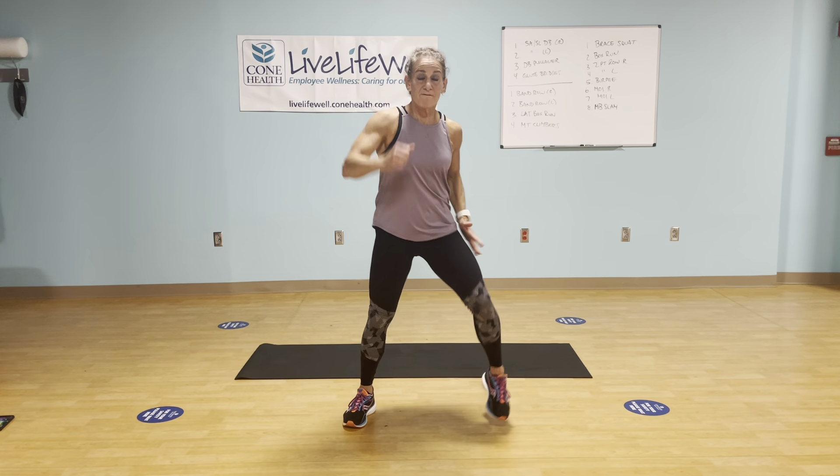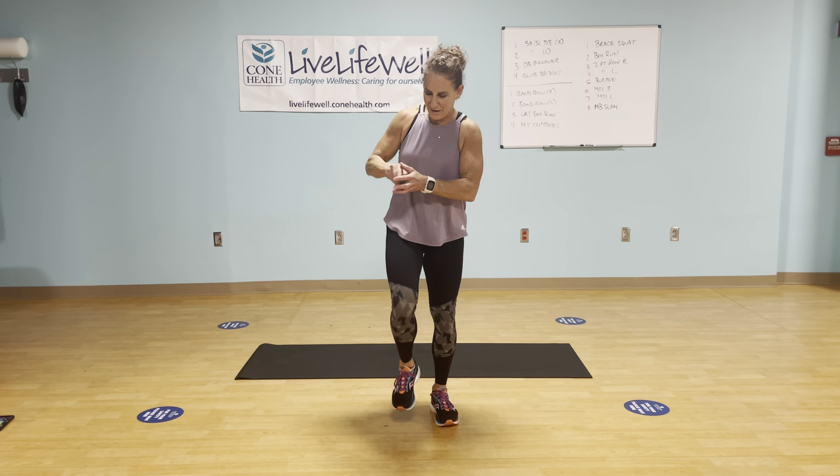Let me tell you what we're going to do. You have 30 seconds of each move. We're going to do three moves: jumping jacks, squats, and push-ups. You're going to go through that four times. Then we get a little rest, grab a drink, and move on to the next group. Anything you don't know how to do I will show you, and show you modifications. I know you know jacks, so I'll show a different modification if you don't want to jump. Timer is ready — if you need a drink, grab it before we start.